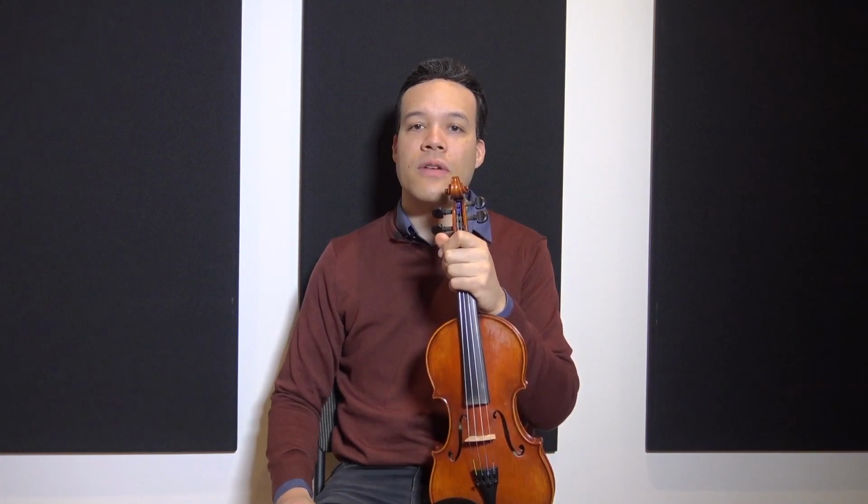All these licks end on the 6, which is something that I'm really fond of, and it's also something that Grappelli did a lot, ending on the 6 of a major chord. So in this case, the E natural.